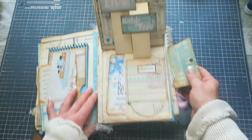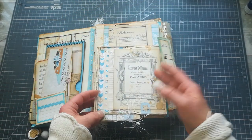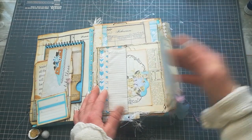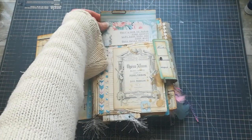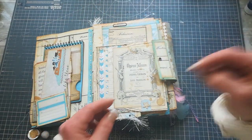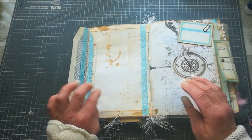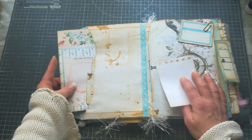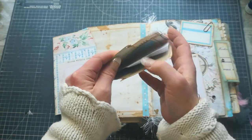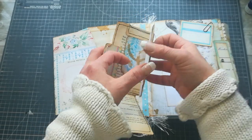I think we made this journal in May last year, maybe early April — it was a long time ago and I totally forgot to show you. It can be open here and it has a pocket here and a pocket here, and also a pocket behind because there is always a need for pockets. This is another beautiful paper from Amity Bloom. I'll put links down below for her YouTube channel and Etsy. These I created just for the journal from leftovers — it opens here and it's like a mini small folder with some stuff inside.